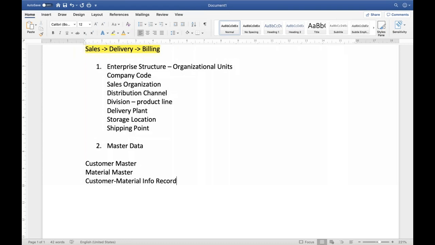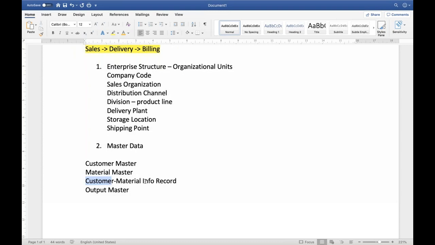I know what customer master and material master are. What is the customer material info record? With the combination of customer and material, you can store certain information. Let's say we have a product ID ABC123. But whenever the customer places an order, he can place it with, let's say, Dell laptop Inspiron. That's all he'll say. But the system will automatically identify that for this customer, if he enters this, then our product is ABC123. So the system automatically determines. These kinds of things you can do under the customer material info record.